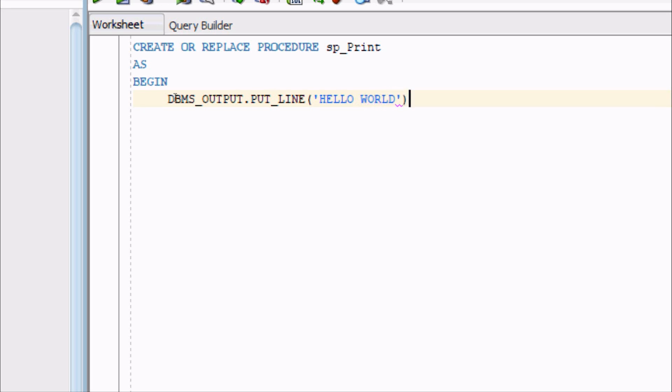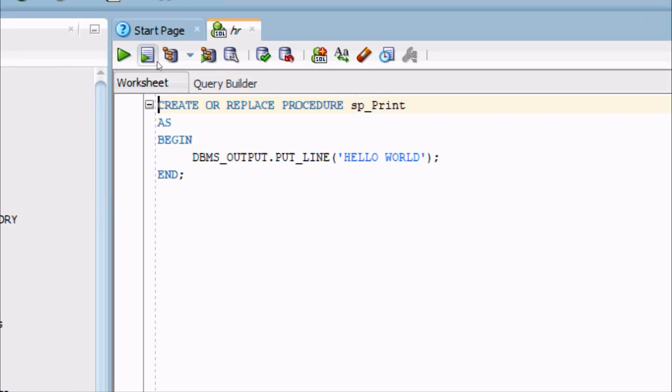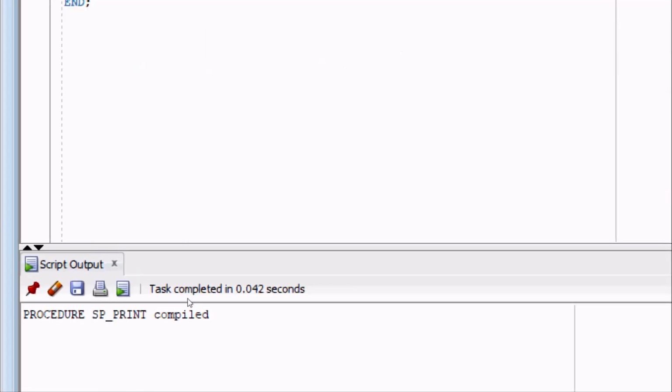Now after that we need to close, so let's use an end statement, and that's it. This is the first query for a stored procedure to print the value into the output stream. Now let's execute that, and go down.